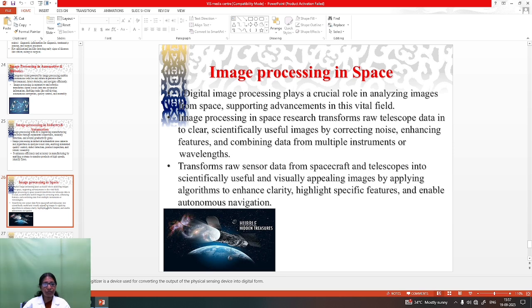Also, it transforms raw sensor data from spacecraft and telescopes into scientifically useful and visually appealing images by applying algorithms to enhance clarity, highlight specific features and to enable autonomous navigation.